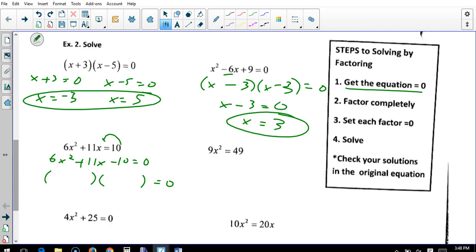Now here's where a method might come in handy, because it's going to take a little while to guess and check. Otherwise, if you're guessing and checking, you need multiples of 6 and multiples of 10. And you just kind of guess and check to see what works best. So I'm guessing and checking and looking for 11. So that's 12, that's 5. So you get 12 minus 5, I don't get 11.